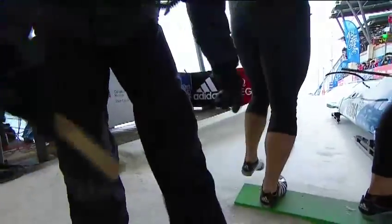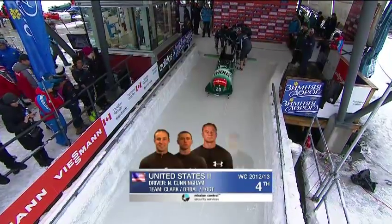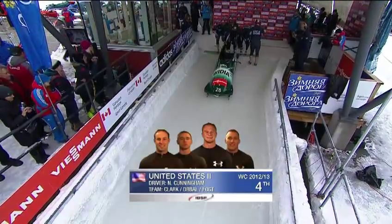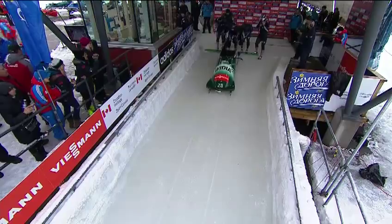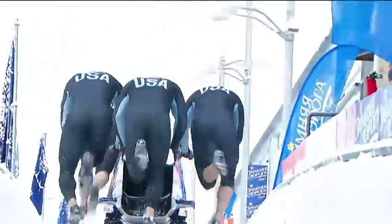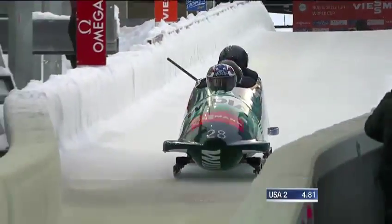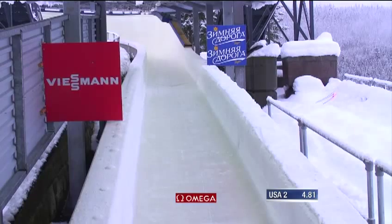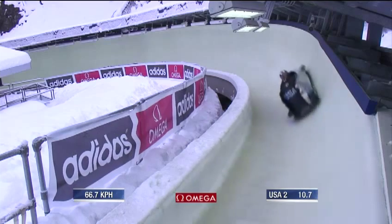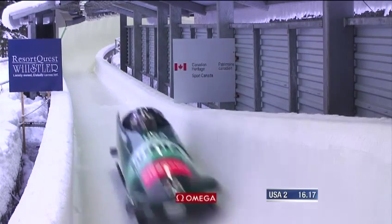So far this season, pilot Nick Cunningham has had an incredible start to his four-man. They've been in the United States on home track, so we'll see how he handles this Canadian venue. He's got Adam Clark, Andrews Dragle, and Christopher Folk behind him. Folk was on the back of the two-man sled yesterday. Third in the first race of the season at Lake Placid, and he has not been out of the top six yet this year. Great rookie season. 481 getaway — the push record on this track is a 4.70, so they're a little bit off the pace. They're 66.7 kilometers an hour after the first turn.